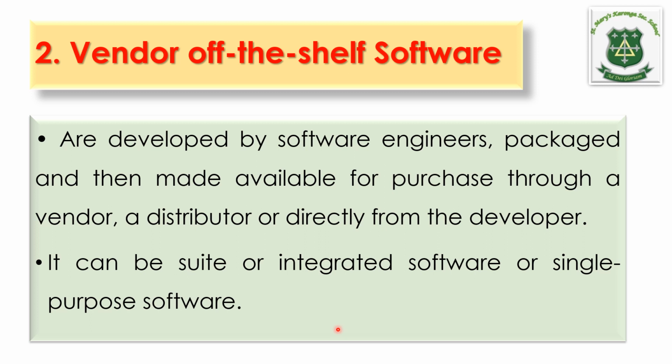On the single purpose software, on the other hand, we talk of software that only has one specific function. For example, a calculator application. It's a single purpose software that only performs calculation. That is the difference between the integrated software and the single purpose software. So the integrated is also known as the suite software. So here we are talking of vendor off-the-shelf software.